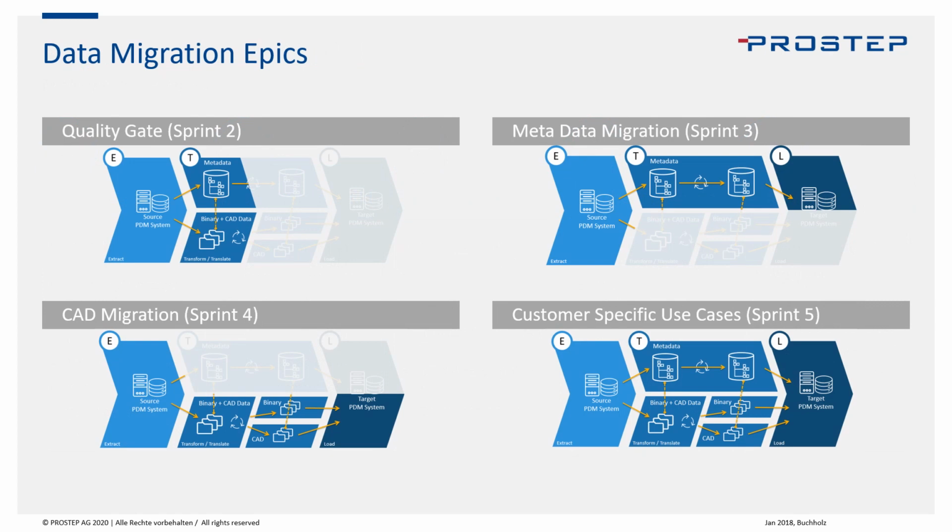So when you're developing the scripts that are needed to migrate data in an ETL style approach, generally, with the first sprint, you're doing the specification. But within sprint 2, the first focus of the development should be, how do I get the data out of the source systems, both the CAD data, the binary data, and the database data, and store that there. But typically, that's not as challenging as import or transformation.